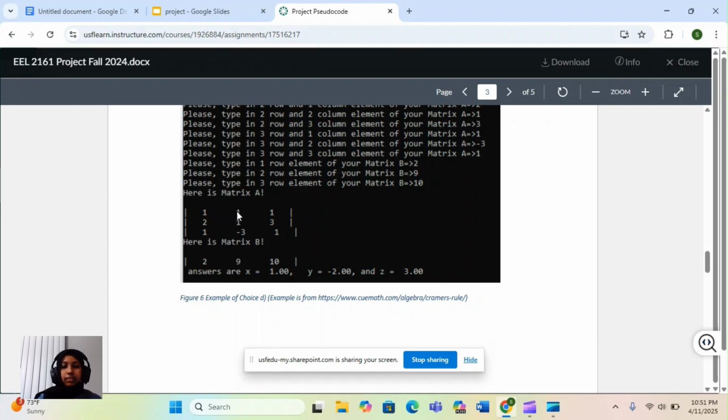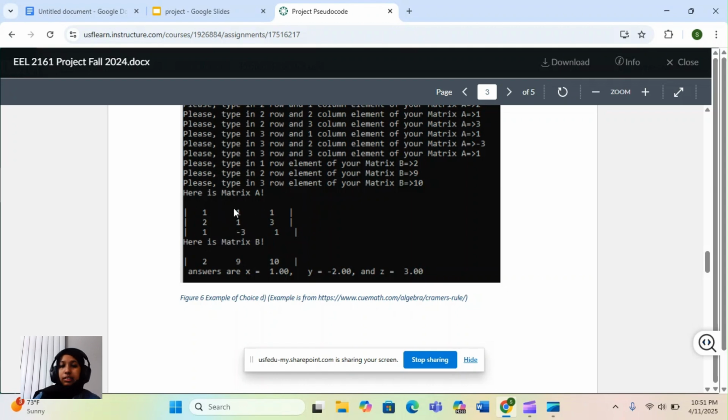So negative the second one, so this will be gone. Without this we are going to do the calculation, so that will be 2 times 1 minus negative 3 times 1, bracket closed, and then plus 1. So this thing will be gone, right? This is L shaped. Okay, and then for that we will have 2 times negative 3, that will be negative 6, minus negative 1 times 1, so negative 1.